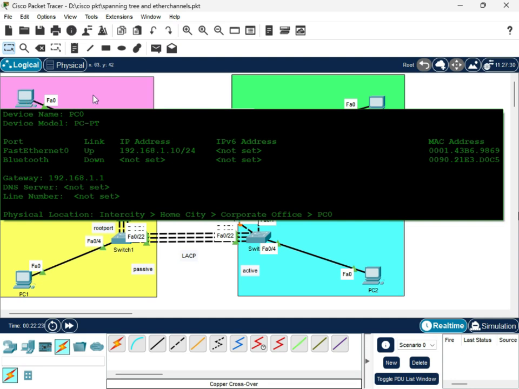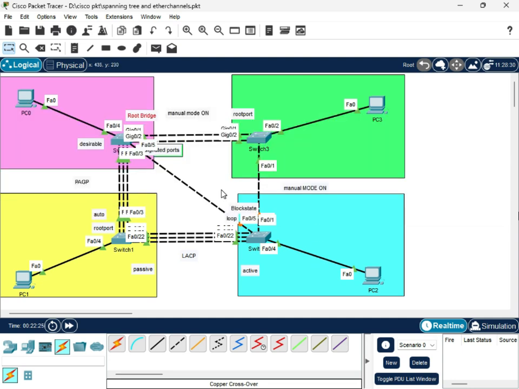If two devices share the same bridge priority, there will be a draw, which means the election will be determined based on the lowest MAC address. Whichever switch has the lowest MAC address will win, so it will become the root bridge.